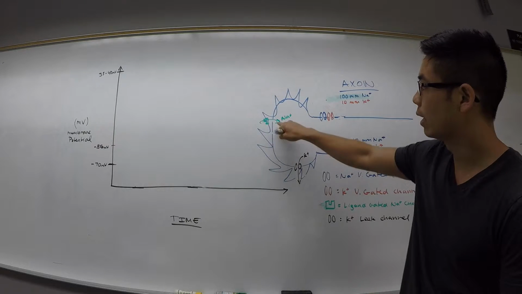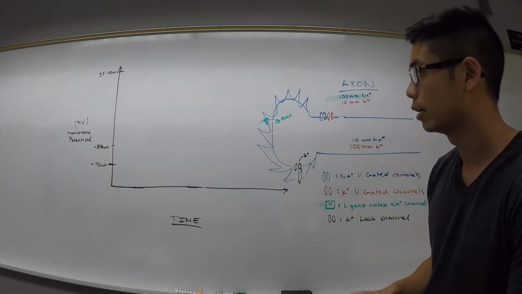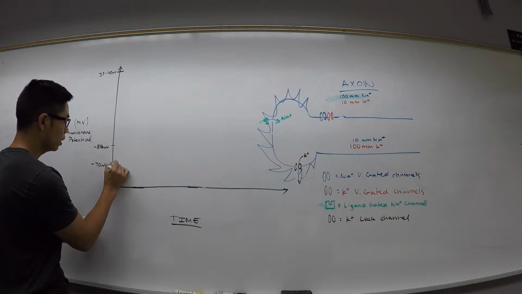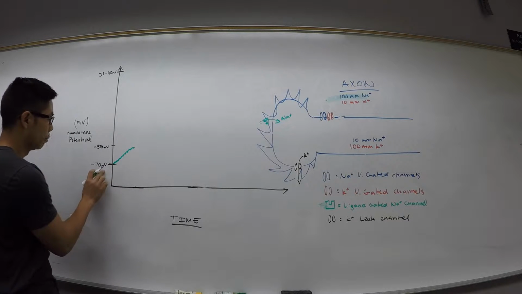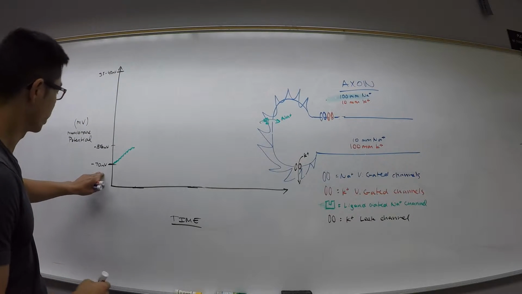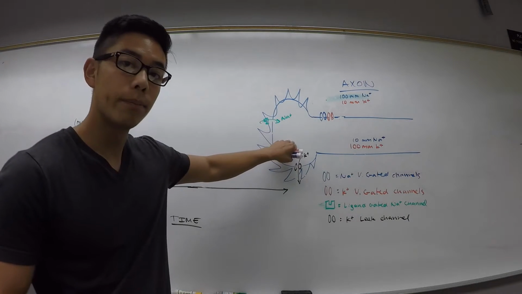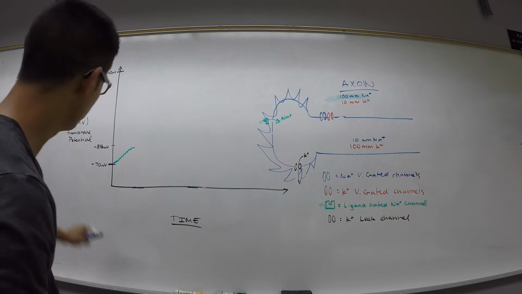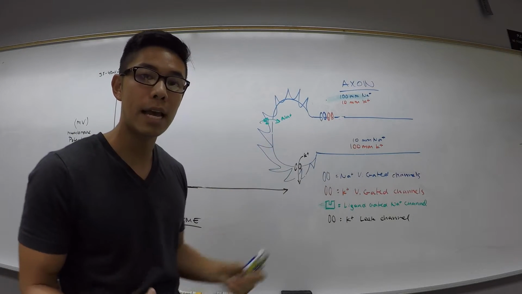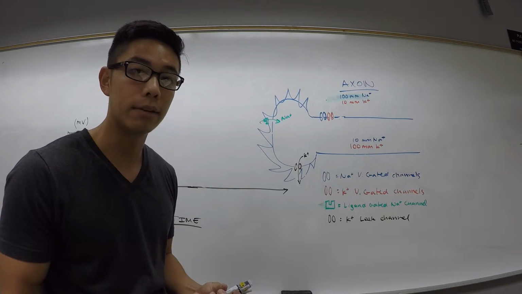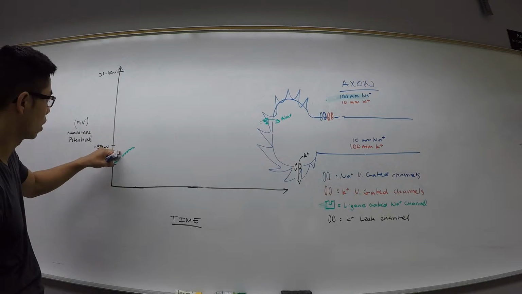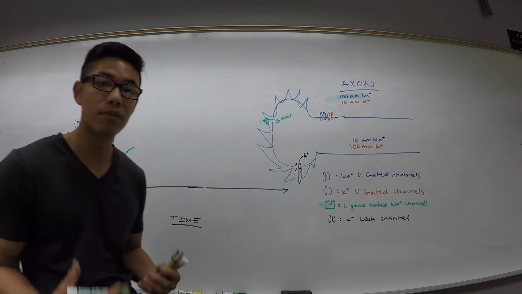So let's say that we get enough positive charge into our input region. If we look at this chart here, what that means is that we're slowly increasing our millivolt potential. We're slowly bringing in this positive charge. One thing I forgot to mention was that inside of our cell, we're going to have a resting membrane potential of usually around -70 millivolts, so the membrane potential inside of our neuron is usually negative.